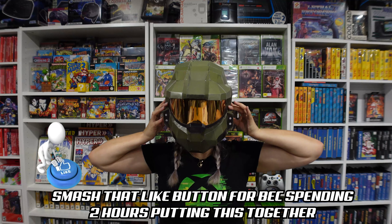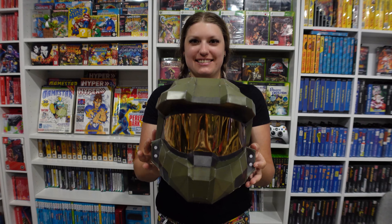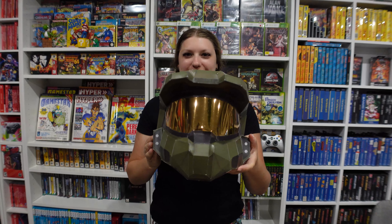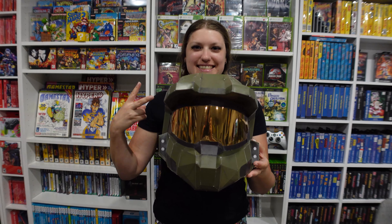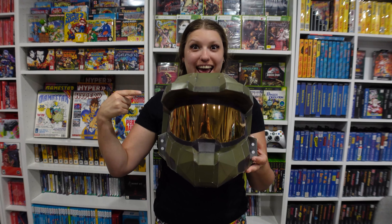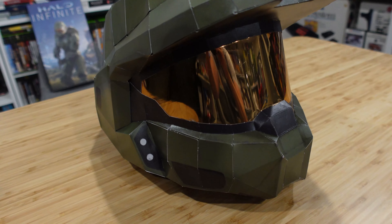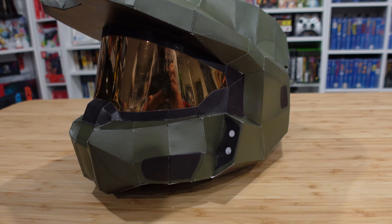So how long do you think that took you? Longer than I can admit. And did you enjoy making it? I did — I messed up once, but that's fine. It's still pretty damn good. And there you have it gamers — this is the Halo Infinite Master Chief Paper Craft World Limited Edition Helmet. If you want this, I cannot find it — I do not think this is a retail release. I think this is a limited edition collaboration between Xbox ANZ and Paper Craft World. Is this the best Master Chief helmet ever? I think so. Until next time guys, happy gaming.